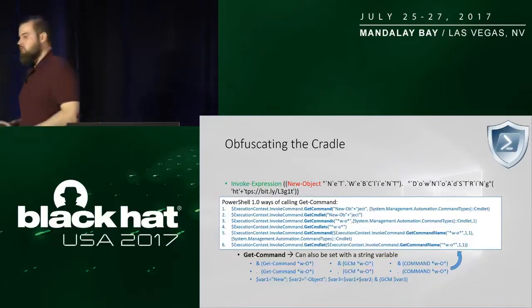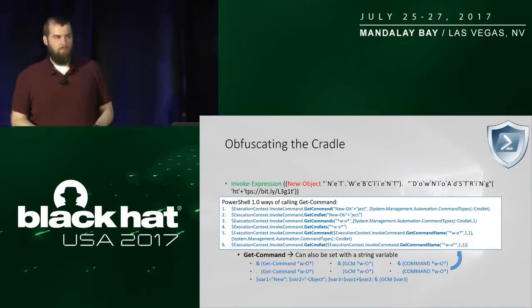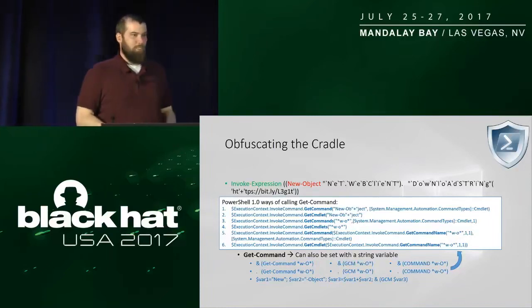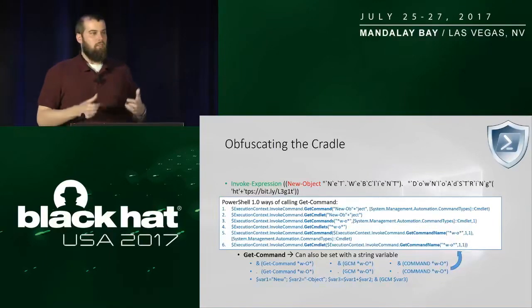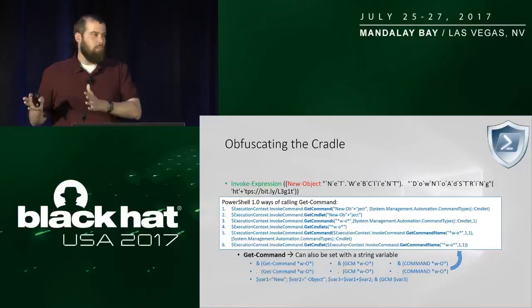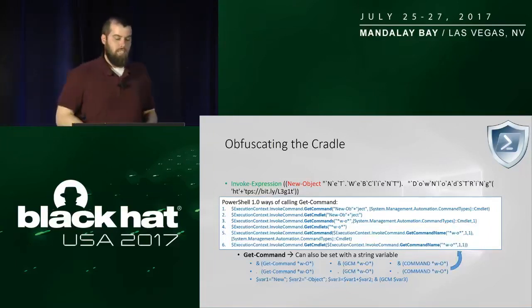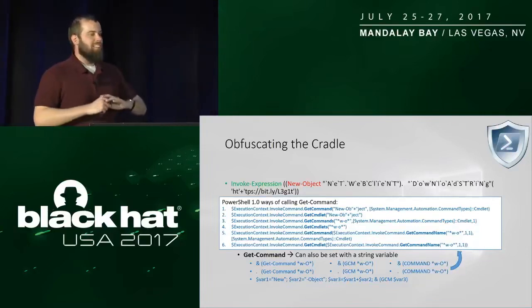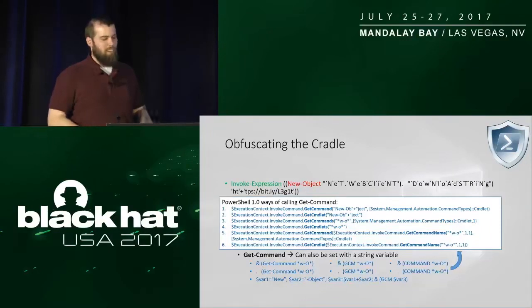If you're on the blue team or the red team dealing with PowerShell, poshcode.org is an amazing resource because there's just a lot of new and really old scripts there. And there's a lot of PowerShell 1.0 syntax that you can find, which a lot of people aren't aware of. And there's some crazy stuff that you can do that is a lot shorter and easier in later versions of PowerShell. But a lot of defenders probably aren't looking for stuff like this. This execution context is an automatic variable in PowerShell and is like stupid powerful. It's really, really awesome. So I definitely recommend you start looking for that.